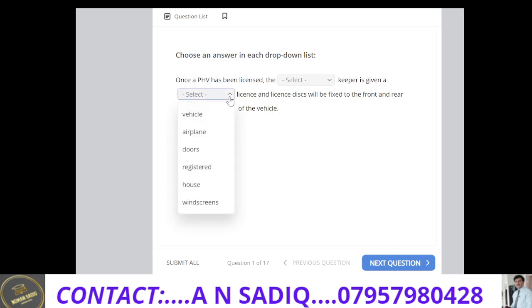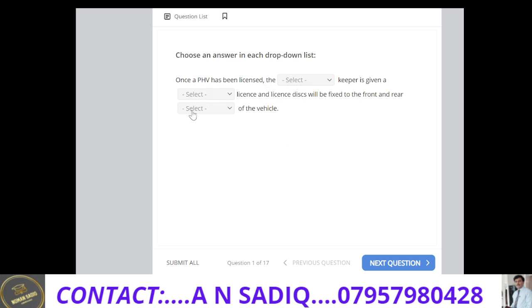Similarly, if you click here, there will be a drop down list and again the same 6 words here, and you have to select one word or phrase. Same is the case here. You have to select one word or phrase from the list of these 6. Usually these are 6 words, but it could be less or more as well. Please remember, you have to select 3 separate words or phrases in these blank spaces. You would not be allowed to select the same word in all these 3 spaces.